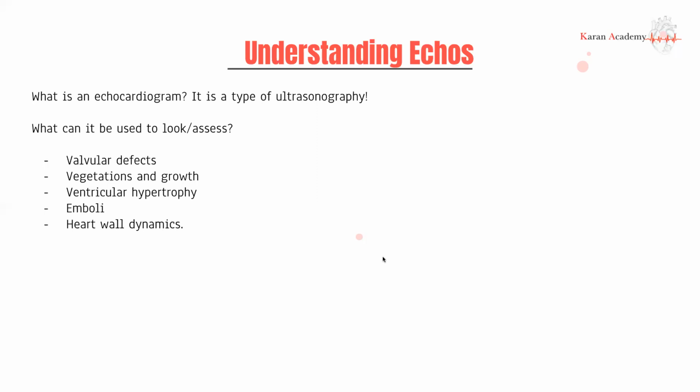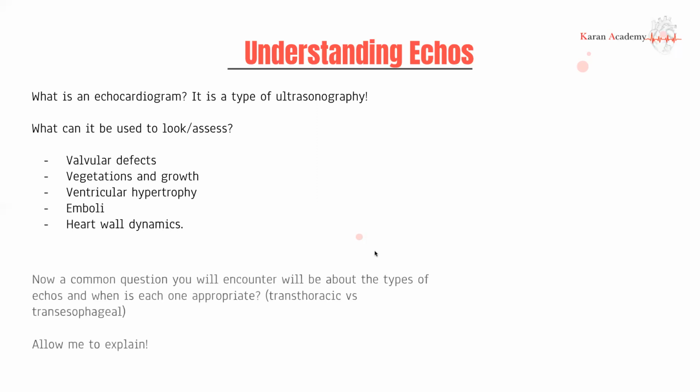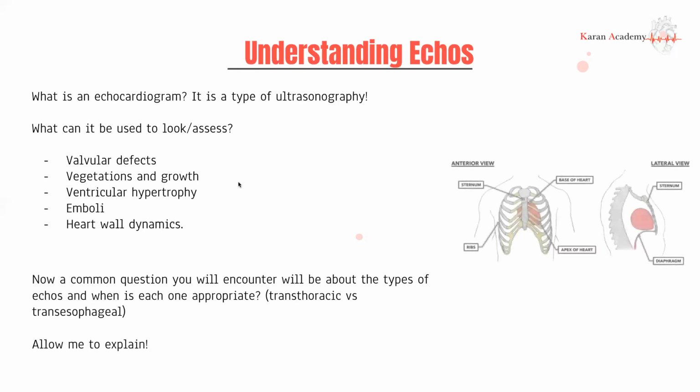And there are two broad kinds of echoes you can do. You can do a transthoracic, which is through the thoracic wall, or a transesophageal, where you put the probe inside the esophagus to then look at the heart. A very common question you would get is, oh, Karan, what type of echo should I do if I'm suspecting infective endocarditis? Or, well, what type of echo should I do for this or that? Very, very simple. Obviously, there are surgical and procedural considerations, but in an ideal world, this is why we do certain things. We cover infective endocarditis and all these conditions a bit later, but it all goes back to what we want to look at.